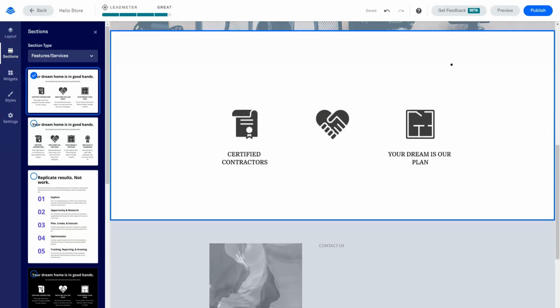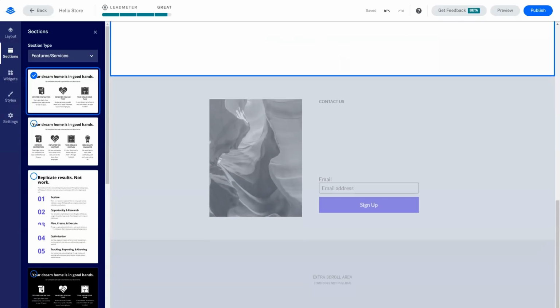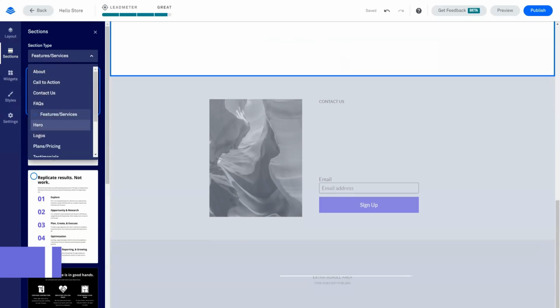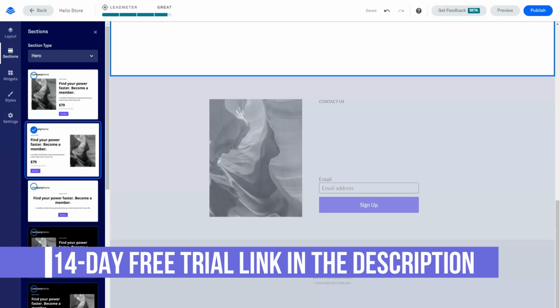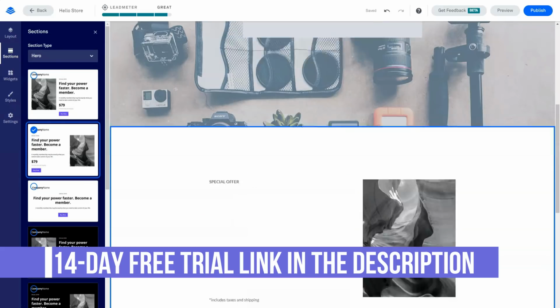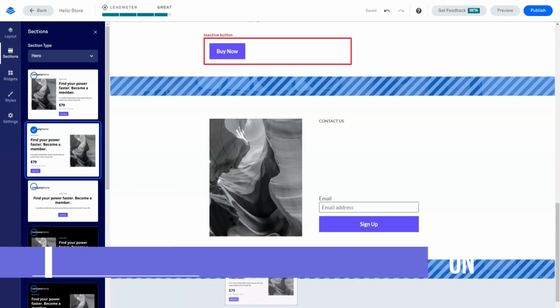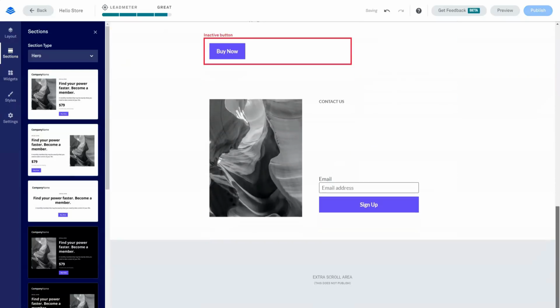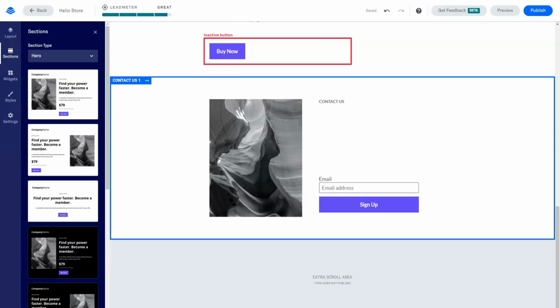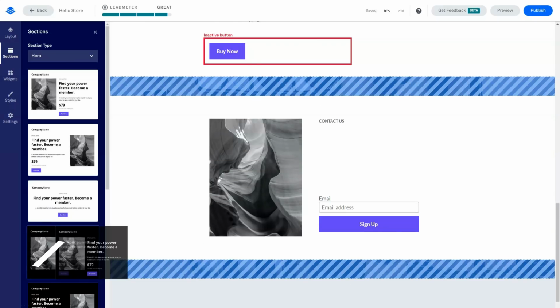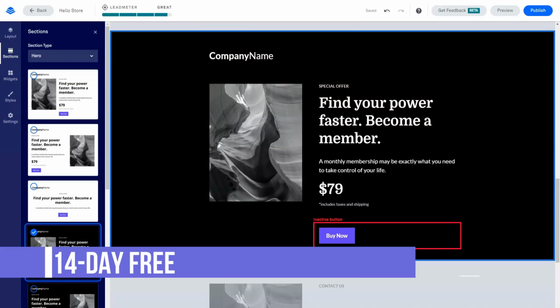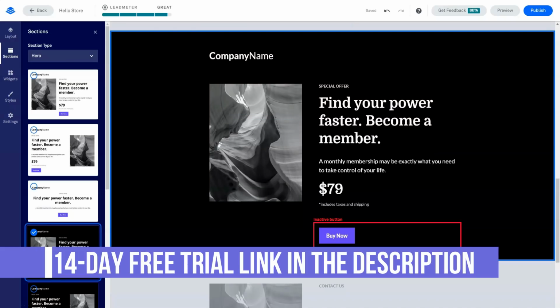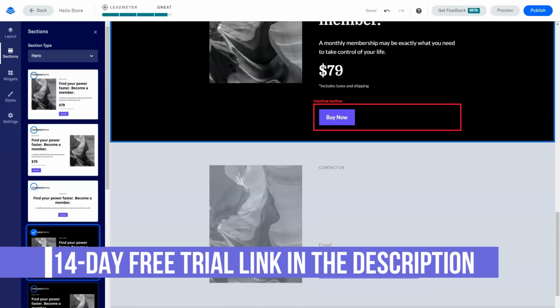Since it only costs a few dollars to register a domain, depending on the name and extension, it's worth investing in if you don't want to use the LeadPages subdomain or publish landing pages on an existing website. LeadPages makes it very easy to add or connect a domain name to your account. Fortunately, once you have a domain name, it is very easy to link it to your LeadPages account. After entering the domain name, LeadPages will determine where it was registered and then display the appropriate instructions for its registrar. If you already have a website or any other content on this domain, connecting it to LeadPages will override that content, so be careful.